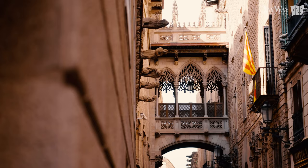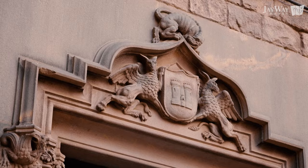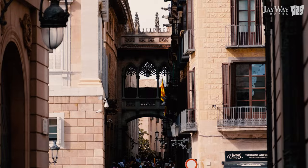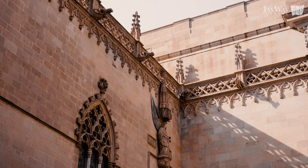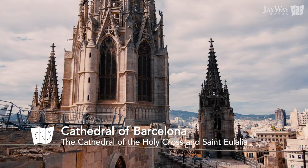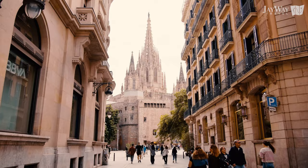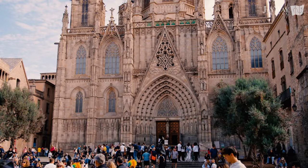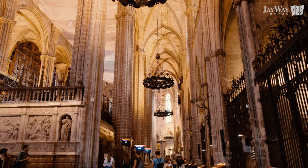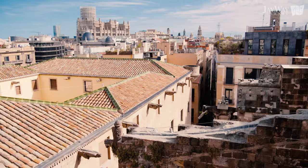Neo-Gothic structures from less than 100 years ago can also be found here. This quarter was heavily influenced by renovation projects ahead of the 1929 International Exhibition, as well as intentional monumentalization efforts between 1927 and 1970. Today, it blends actual historical buildings with their newer counterparts perfectly. A great example is the Cathedral of Barcelona — its interior beautifully represents the grandiose Gothic style of the 14th century in which it was completed. However, the façade, often crowning Instagram-worthy views, is an addition ordered in the late 19th century and finished in 1913. Enter the cathedral to see that the visit is worth it not just for the architectural value, but for the unique views of Barcelona accessible from the cathedral's roof terrace.